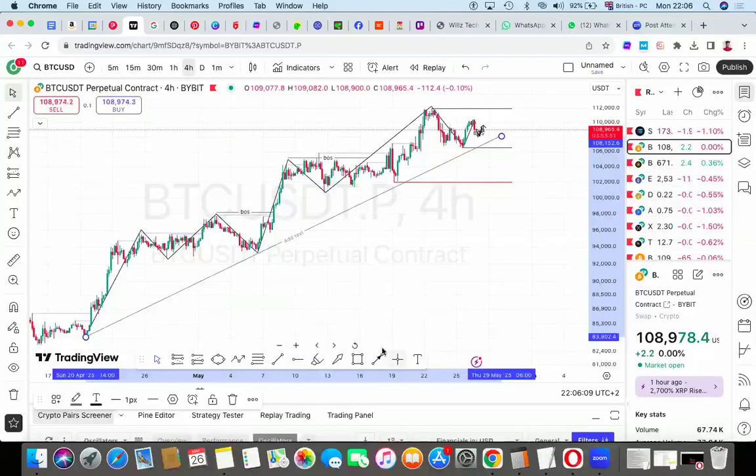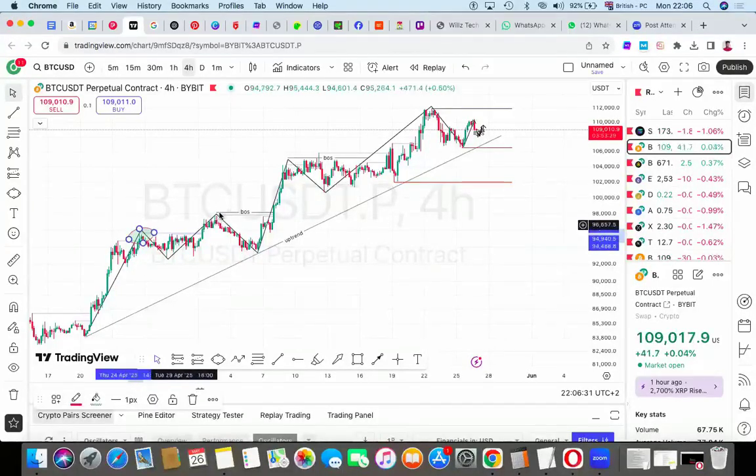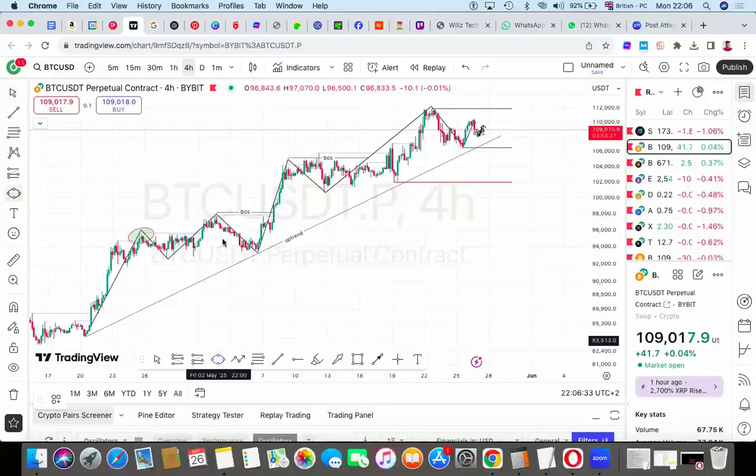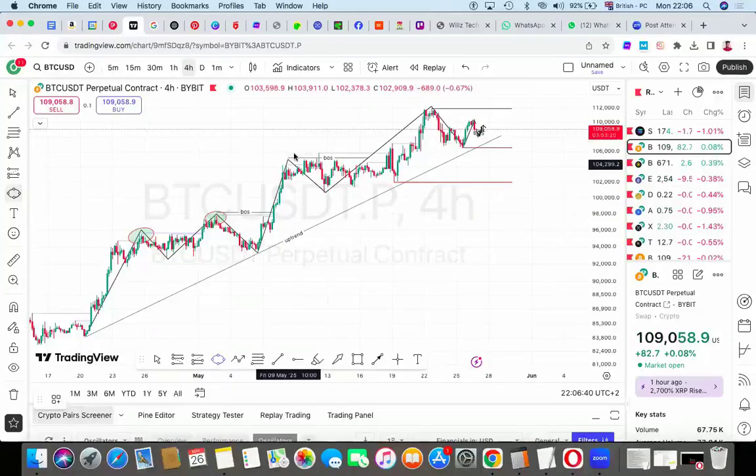In fact, that's exactly what happened here on BTC on our 4 hours chart. You can see that before the market created this BOS here, there was a recent BOS that was created here, and there was a high around here. So where is the high? There's a high here. The market created this high, and then it took it out and then created another high. And here again, it took this high out and then had this high.